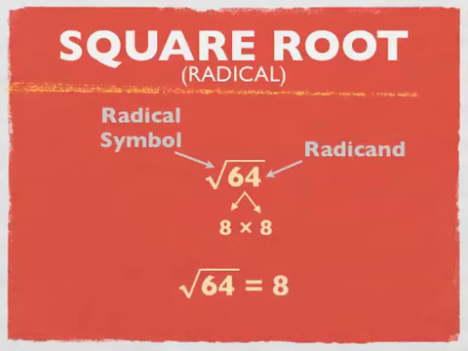You should have seen square roots before, and you can make a list of perfect squares by just squaring. Usually I say 1 through 20. So you can make yourself a list and just do 1 times 1 is 1, 2 times 2 is 4, 3 times 3 is 9, 4 times 4 is 16, and so on. That will help you when you're trying to find the square root of numbers.